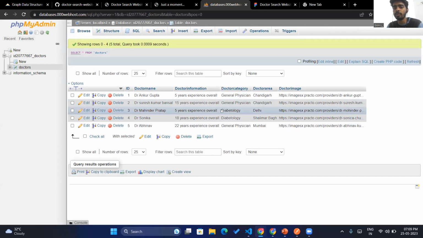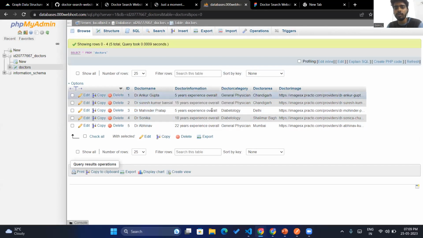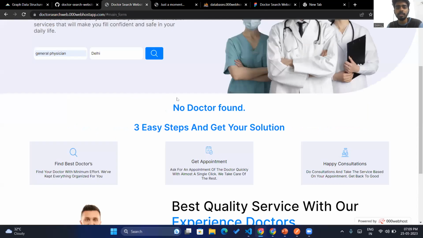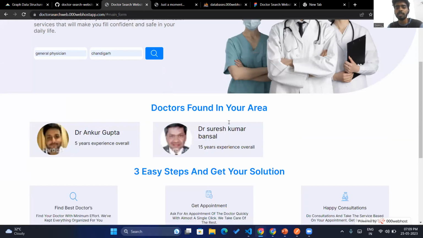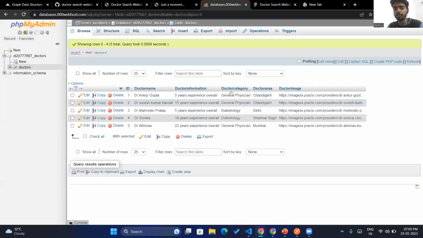We can say that we have only one in Delhi. So that's why this website is showing no doctor present there. So if I change this to Chandigarh, it is showing that two doctors are present, and we can confirm from here that for general physician in Chandigarh, we have two records.